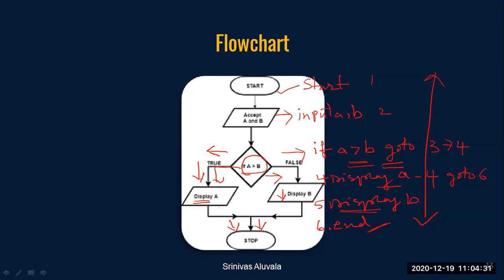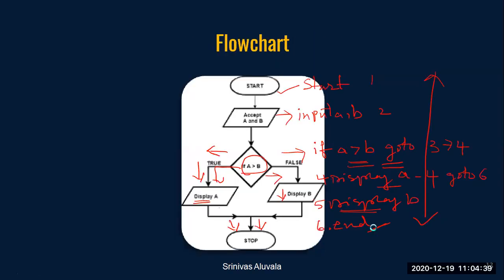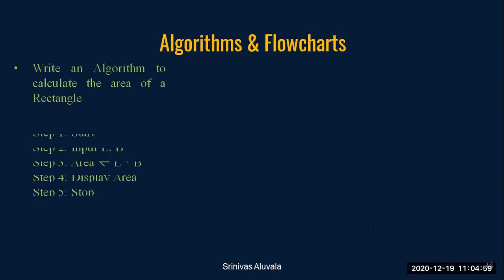Our steps are going to be moved from one to another. So that's what the flowchart is representing here, the moving of an algorithm, an algorithm possessing a key feature, that is a decision, not in sequence, the decision feature. So here we move ahead with two or three more examples: writing an algorithm and drawing the flowchart for the algorithm, and writing an algorithm to calculate the area of a rectangle.